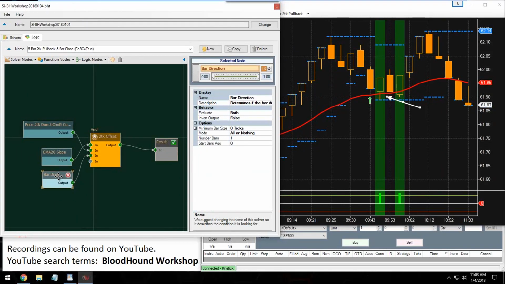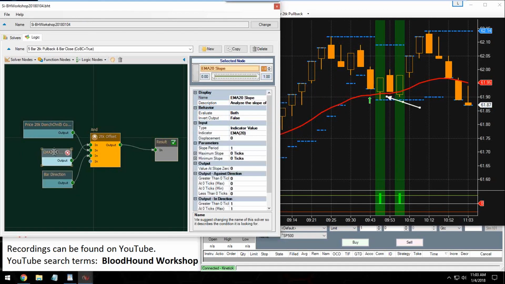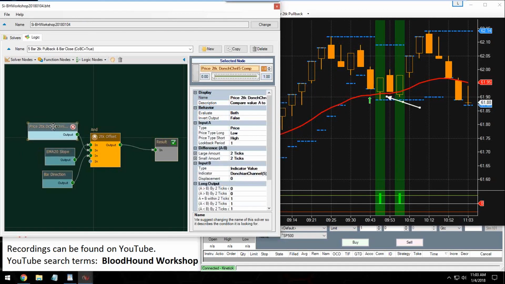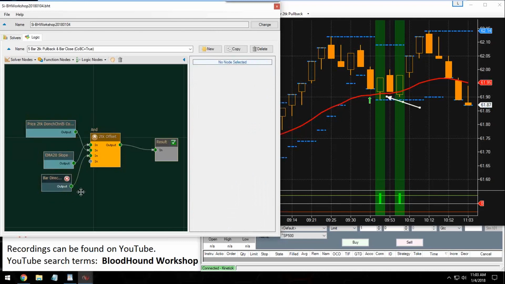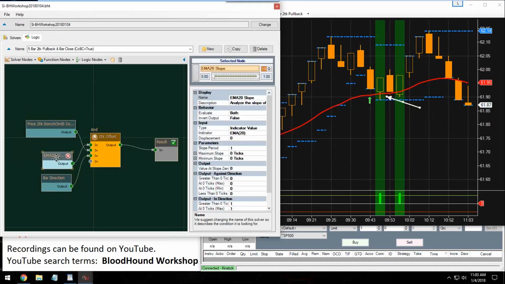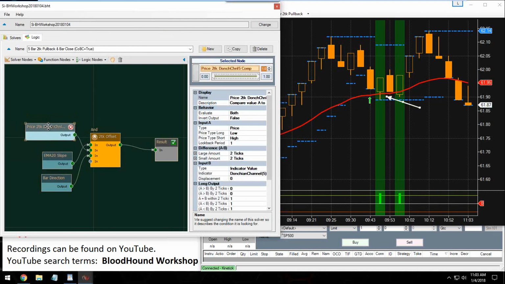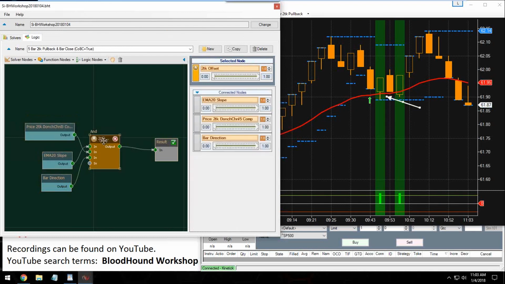It's just a bar direction filter, a trend filter, and this is the actual trade trigger. I usually have a habit of putting my trade triggers on top because it's usually the most important, and then filters I usually put on the bottom. So it's just a matter of preference. It doesn't really matter. It's just whatever you prefer.